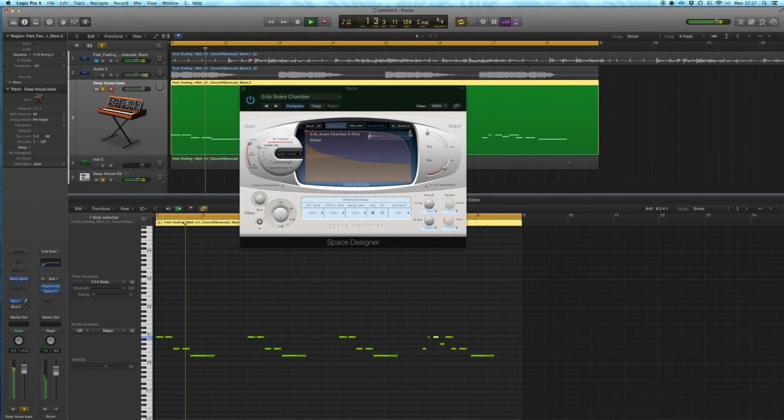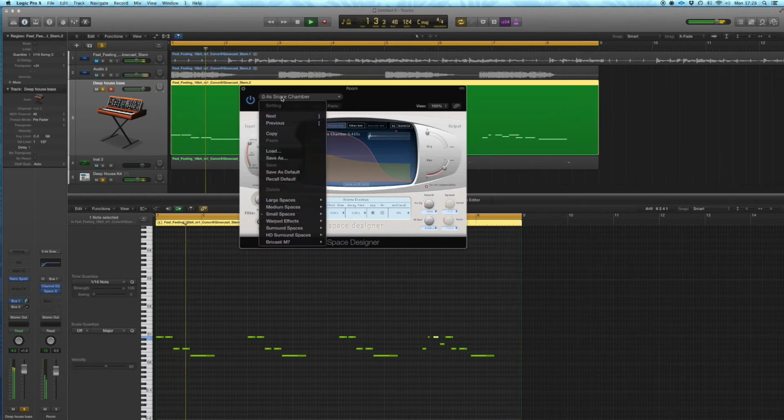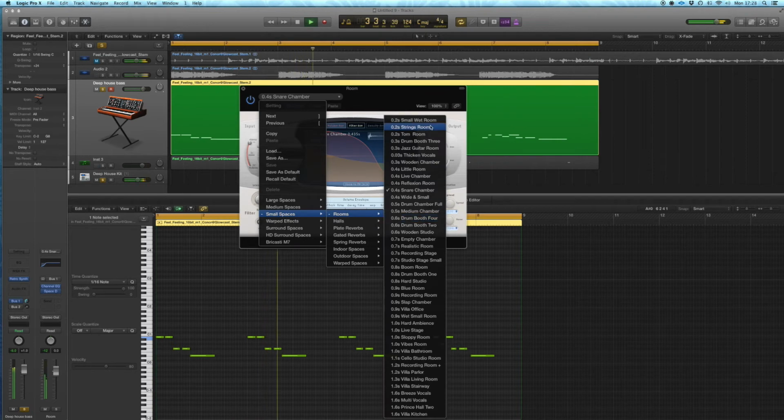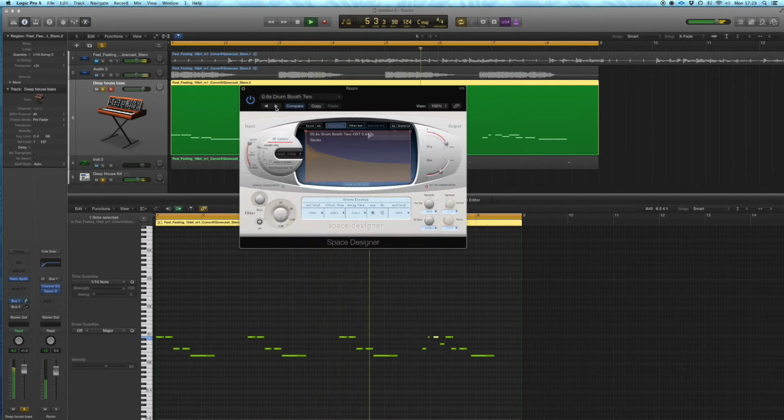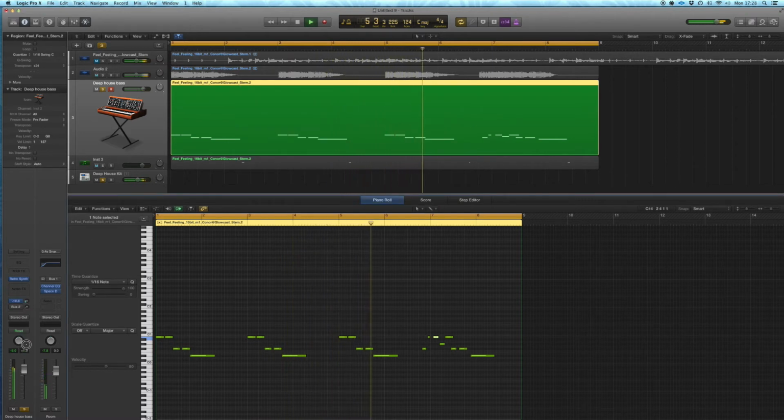Now, ideally, I would like to have a longer decay time, but because the reverb unit is an impulse response based, you are stuck with the sample loaded, so I'm going to try a different patch. Go to a room a bit longer, find one that we like, take the dry down and the wet all the way up. Give it a little bit more reverb to begin with so we can hear what we're doing. Put the pre-delay back in, and play with the envelope for the decay time. Yeah, I like that. I like that a lot. Okay, come back, dial the reverb back down to a more acceptable level.